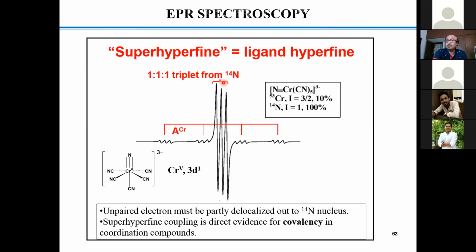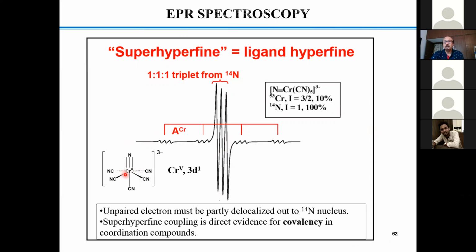So this is one of the examples, one of the pioneering examples. Via EPR, one could establish the validity of the ligand field theory, where it considered the overlapping, the frontier orbital overlapping of metal and ligand, right? If it was not there, then this line would not have been split into 3 lines. So this line is being split into 3 lines because of this interaction.